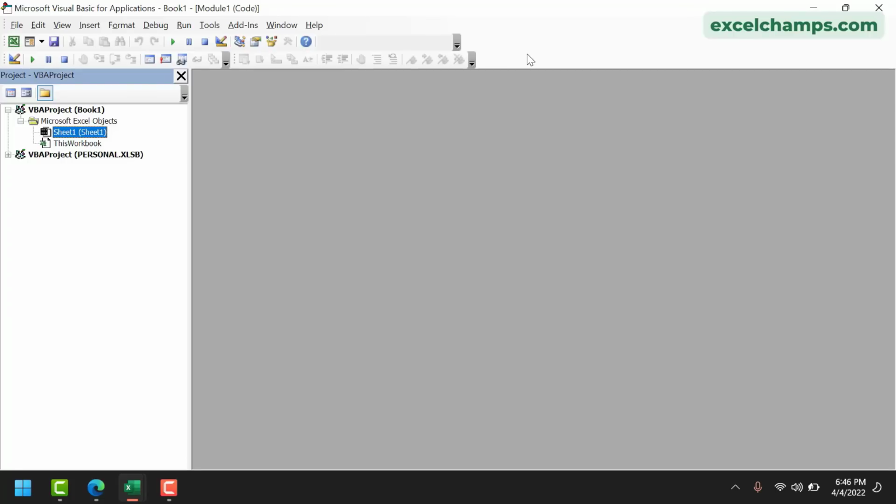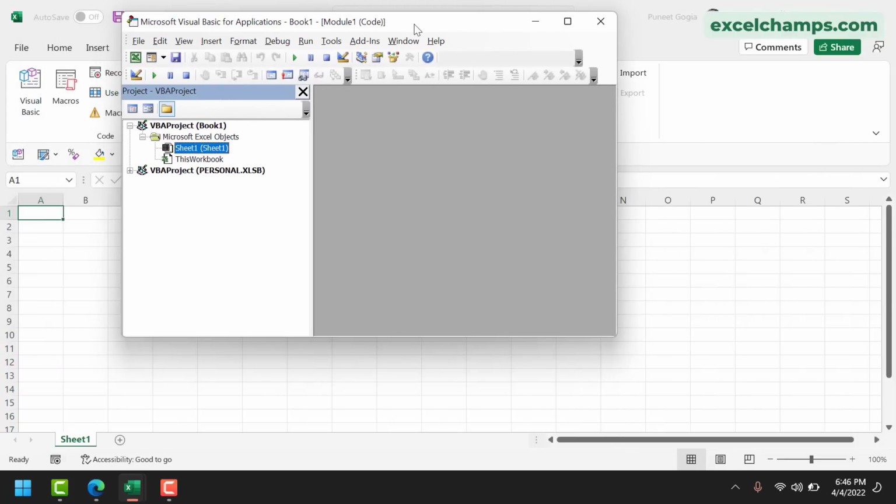writing a code. Now on the left side of this window, we have the Project Explorer, which actually tells us the structure of our workbook. So right now I have the sheet 1, the only sheet in my workbook, and it shows this sheet 1 here.